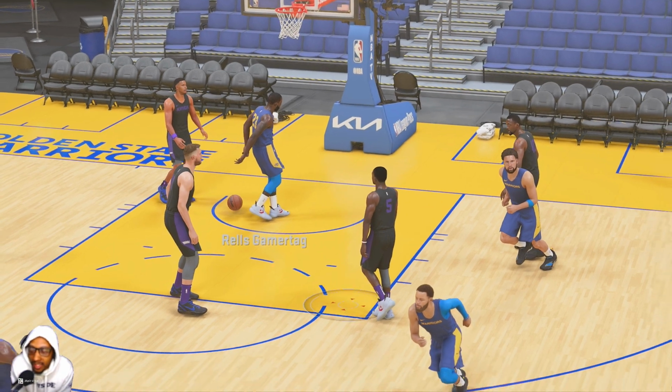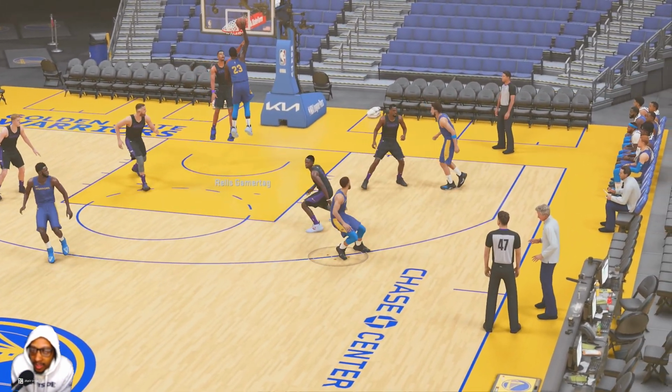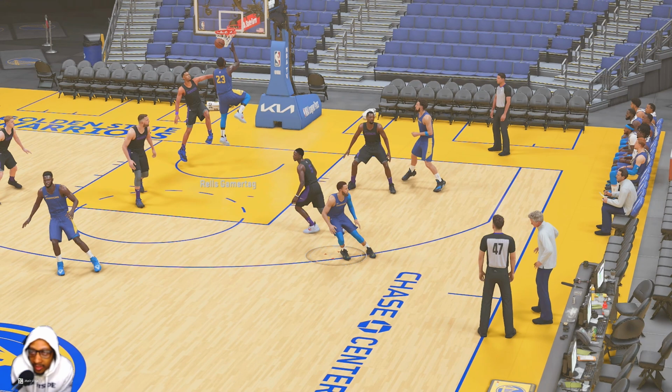And obviously, if the cut is not open, you could just pass it back up to Curry over here and kind of restart the freelance. Or, you know, you might get some other actions like a pick and roll or something that might happen. But if it's not open, you could just pass it up to Curry and reset.